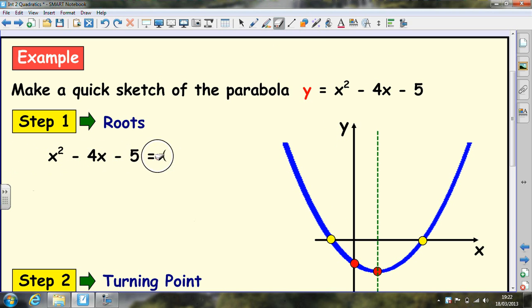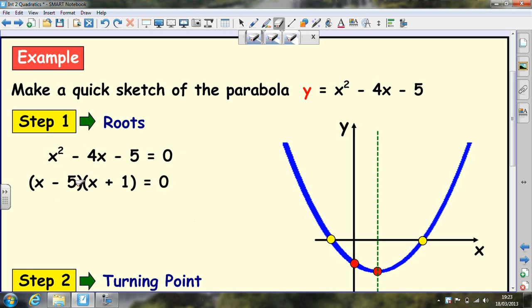So before that we'll let it equal 0, because the y value of these coordinates is 0. Now to factorise, this is a trinomial, so it goes into double brackets. It will be x and an x, and a 5 and a 1. Basically, look at what things multiply to make the 5. Now we can have plus 5 and minus 1 or minus 5 and plus 1. The plus 5 and minus 1 will give you a plus 4 in the middle, but the minus 5 and the plus 1 will give you a minus 4 in the middle when you multiply it all out.